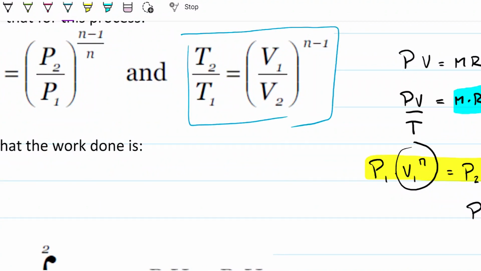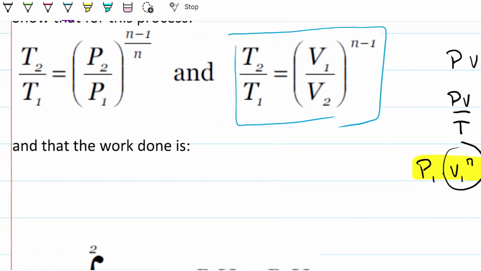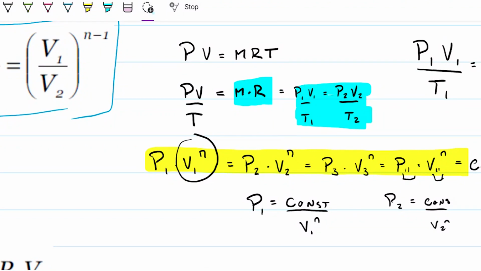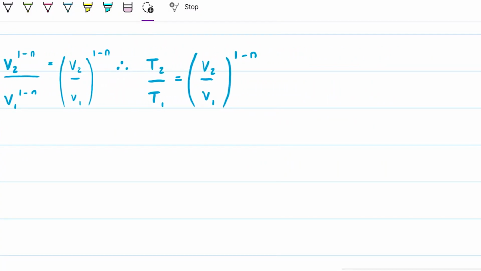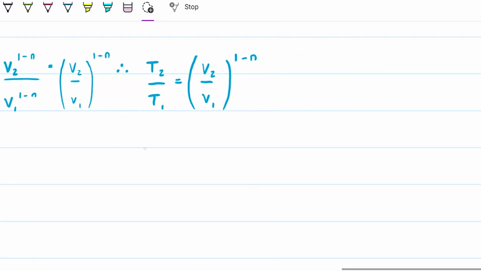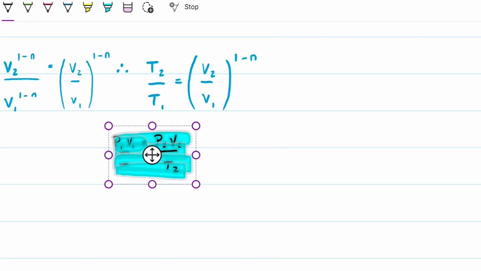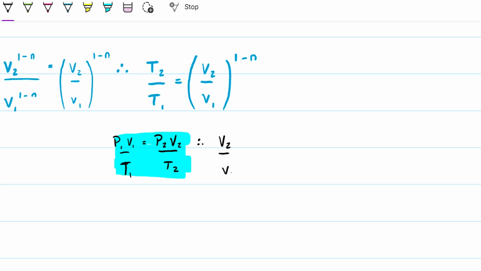All right, and if I want to have it for the pressures, which is the left-hand side one, once again I'm just going to apply this very same concept over here. Where I have volumes, I just need to apply the pressure. Okay, oops, I lost the T's. So what I'm going to do is go ahead with this equation here. I'm going to say, if this is true, then V2 over V1 equals P1 divided by P2 and T1 T2.